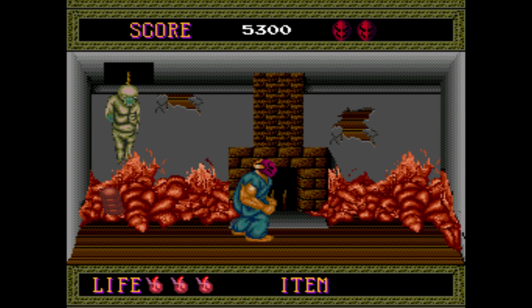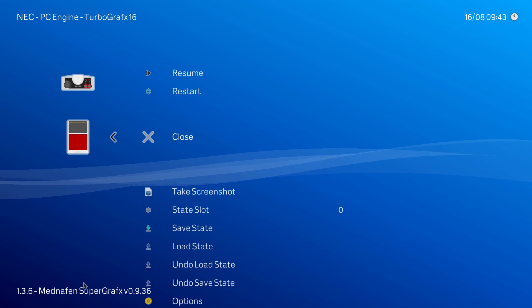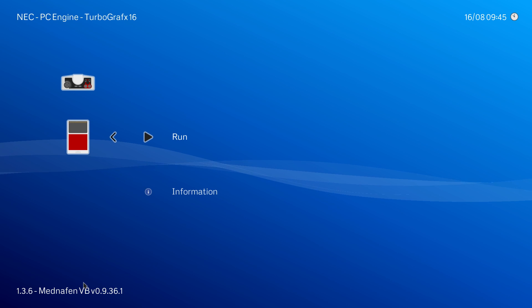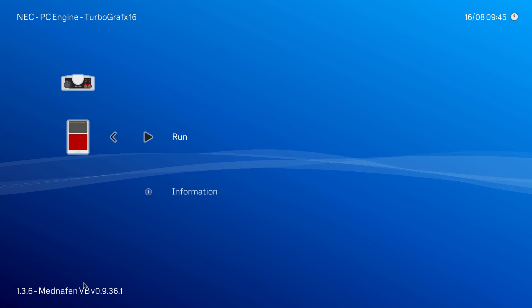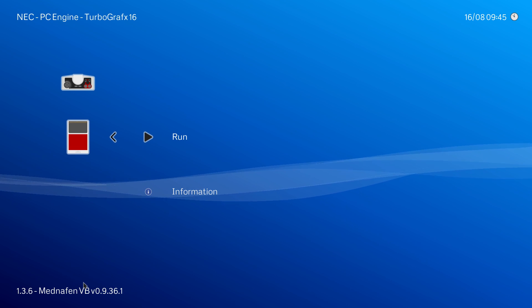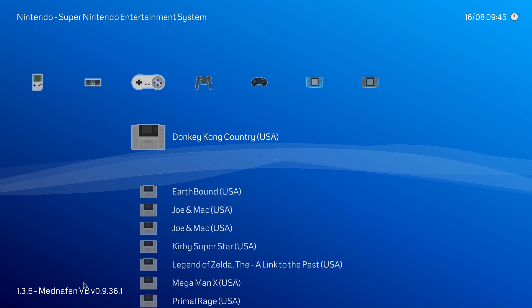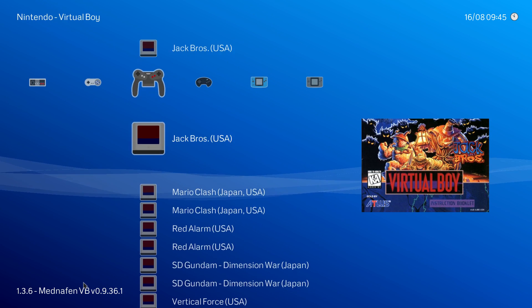I've tested a bunch of these old-school emulators and everything runs flawlessly. I have it set up to press my joysticks in to back out to the RetroArch front end. I am running all of my games from an external USB 2.0 Western Digital hard drive, plugged into the USB 3.0 port on the LattePanda. I've been running a lot of these older emulators with no trouble at all.